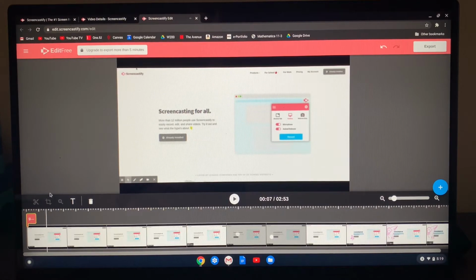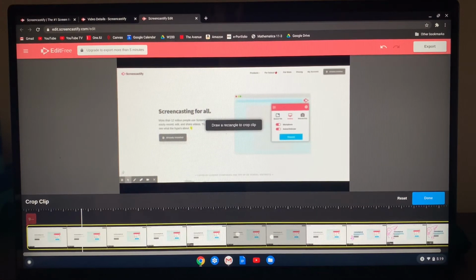So that's that. I can also, if I select the video itself down here, just click on the video, I can cut, which is going to cut the entire video, so I don't want to cut that. But if you have multiple videos or different selections, you can select a different part of the video and cut it. So let's say you fumble over your words and you want to cut that out, you can go in, select a portion of your video by moving this, and then cut it out. You can also crop.